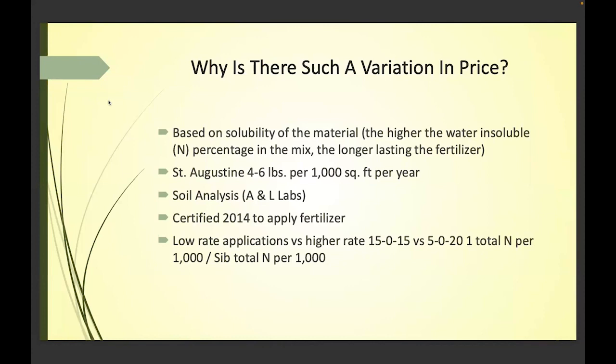Let's just say you could have an 8-12 product for plants that will be a 50% release, and that bag may cost $24. You can have an 8-12 with a 100% release with a kieserite or some other agent that will help it break down slower and produce more minerals, that will cost $36 to $40 a bag. So there is a real, real big discrepancy between pricing based on the actual blend and how it is formulated and how it's coated. We'll talk about that definitely a little bit more here.